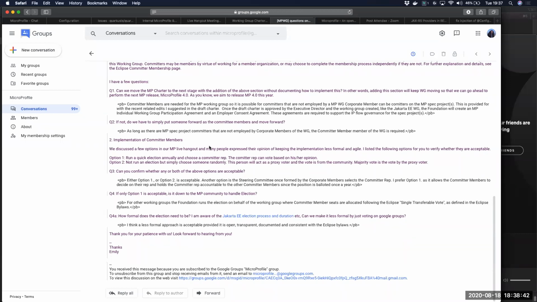He said that's okay as well. So now the question for our community is, which option do we want to go with? Do we want a formal election to elect a committer, or option two, where we randomly choose somebody, but that somebody is a proxy?